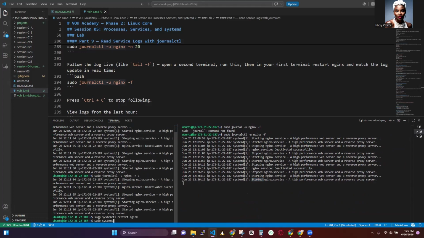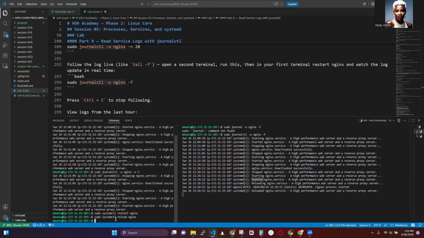So let's also do systemctl. Remember, we're learning here, right? Reload. Let's see what happens with the reload command. Reload nginx. So you see what happens. This is where we were. Then we added extra logs. Reloading. Signal process started. Reloaded. So it didn't really stop.